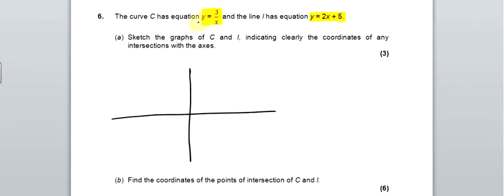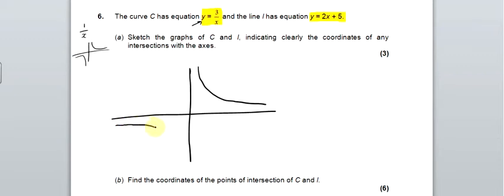Now let's consider this one first. So I know that the graph of 1 over x looks like this, and this is a multiplying thing, so it's going to have been stretched, it's not going to have been translated at all, and if you stretch that, whichever way you stretch it, you're not going to get it to cross over the axis. How do I know that? Well, the reason it doesn't cross over the axis here is because if you put in x equals 0, you get a divide by 0, which is undefined. So we can basically draw ourselves this shape here in safety.